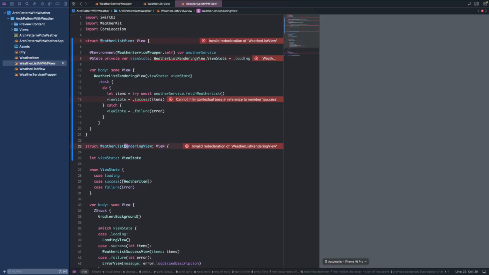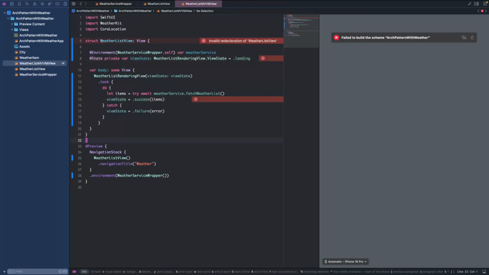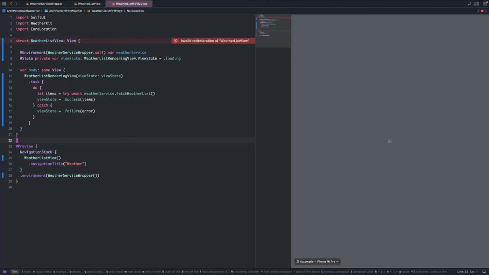And in this example, I will reuse the rendering view, so I will remove it from here. And I will rename our view to WeatherListMVVMView, and I have to change the preview too.